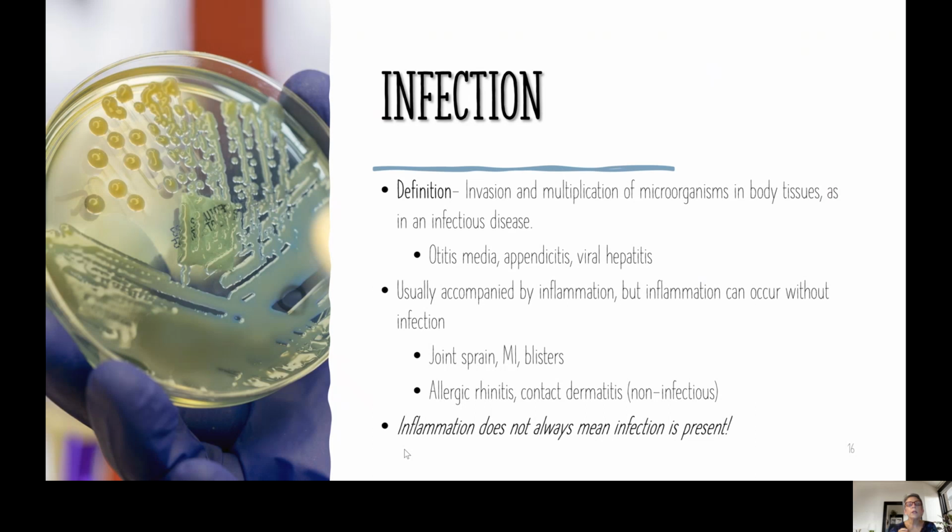So what's the difference between infection and inflammation? Infection is, by definition, not only the invasion but the multiplication of microorganisms in the body tissues, as in an infectious disease, like otitis media, ear infection, appendicitis, right lower quadrant pain in our intestines, and viral hepatitis are good examples. So those would be infections. It's usually accompanied by inflammation. However, inflammation, also known as part of our innate immunity, can occur without infection.